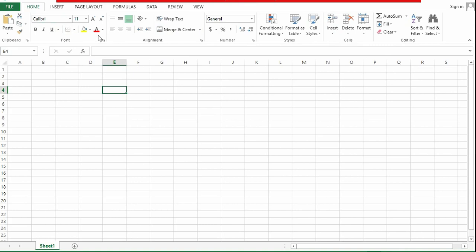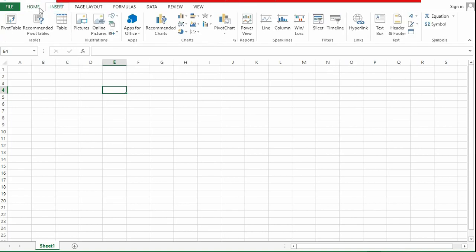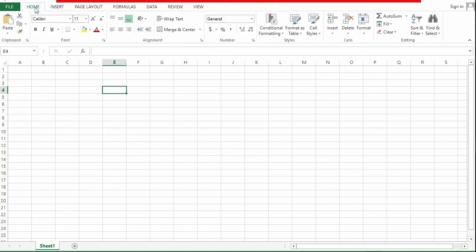The fact is this: while working with Excel, sometimes you have to jump from one tab to another looking for commands you need to do whatever you want to do. Now it's possible for us to create our own tab anywhere here and insert those commands we need under that tab. This is what I mean. Here we have 1, 2, 3, 4, 5, 6, 7 tabs. I want to add a new tab here.